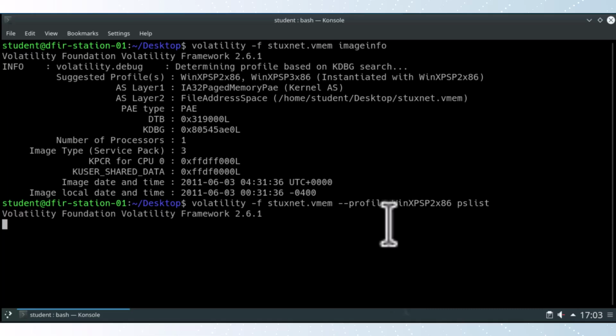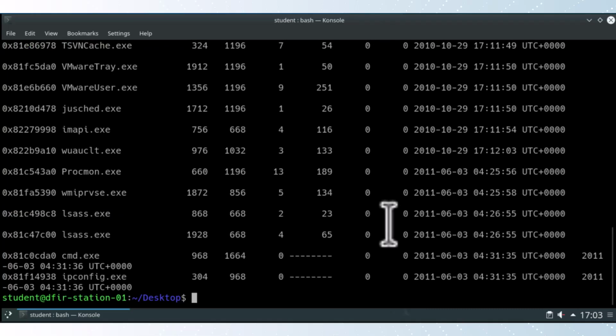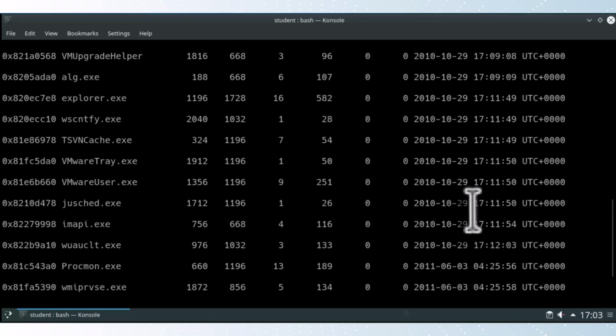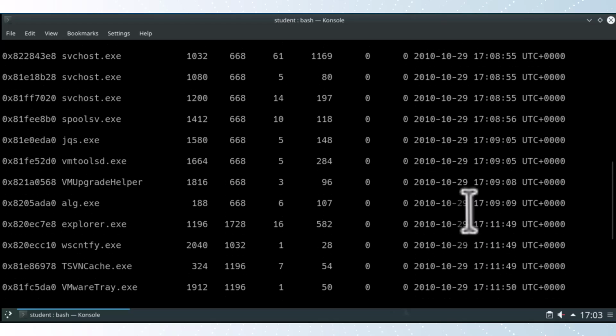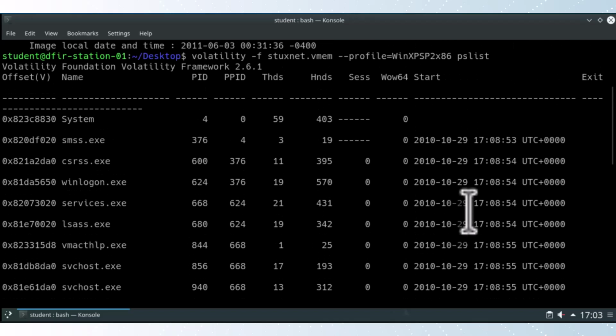And we're going to run pslist. And this is going to show us all the running processes that we have on the machine, or inside the memory. I'm going to scroll up so we can see the top of the columns here. We have PID or process ID, PPID, parent process ID, threads, handles, right, and session ID.